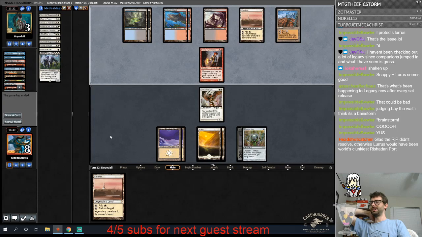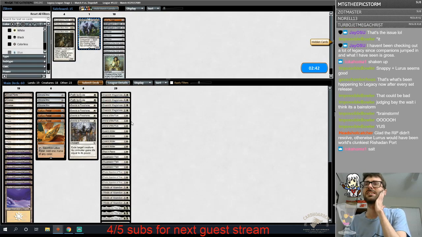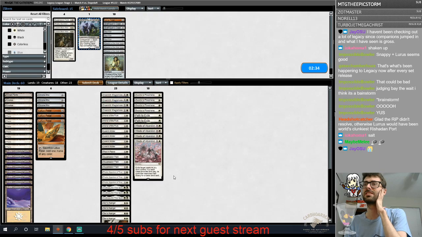Ooh, you had all your removal on time. You're getting a little bit of salt there on our 12-turn game. I'm okay with that. And it's actually false. I didn't have all of my removal because I have 10 pieces.